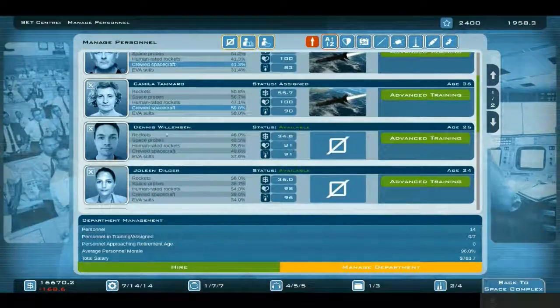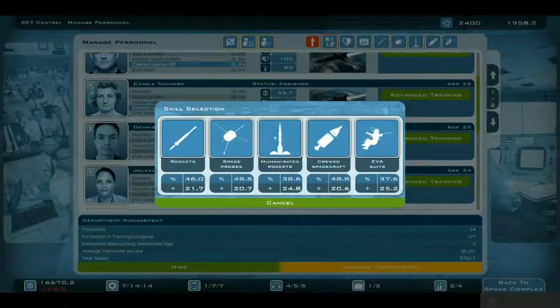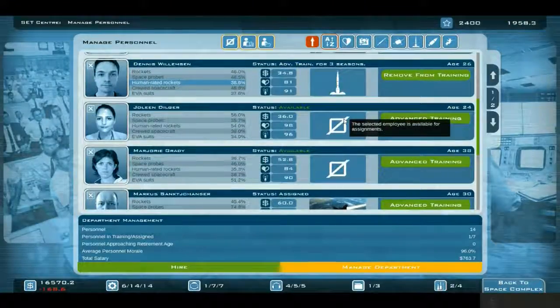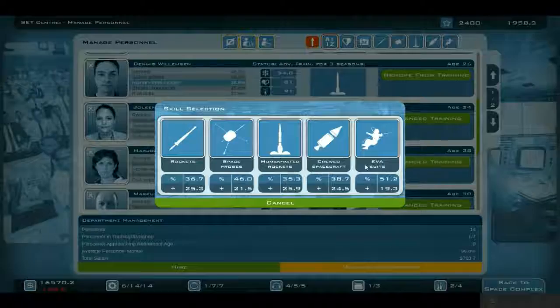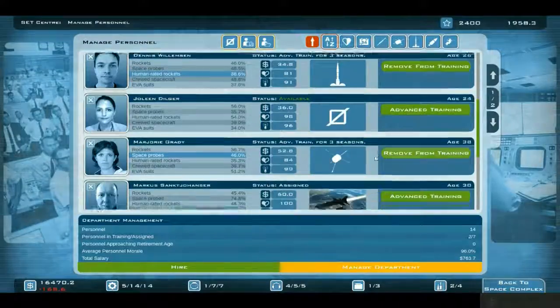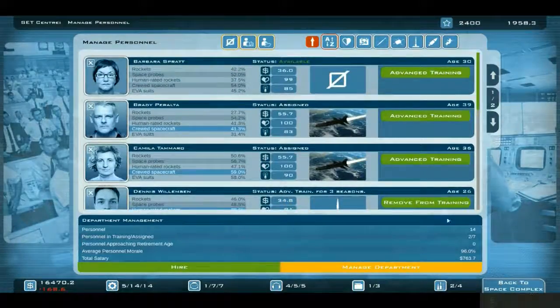Anyone under 50, like Dennis Williamson here, needs more training. And we've got a lot of rocket people, a lot of space probe people. I think human-rated rockets is going to be the next area for us, because once we start working on Project Mercury, we're going to need a lot of good people for that. I'm also going to put Marjorie on maybe space probes. We're still going to need that a lot in the future. The others I can actually use right now.